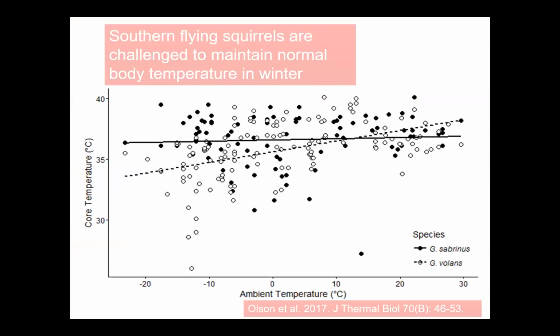So we know they live in tree cavities. Why do they do that? Well, southern flying squirrels, this is a graph that shows the core temperature. So this is the body temperature of the squirrel in the winter, and this is ambient temperature. So what you see here is this dotted line is southern flying squirrels, and this flat line is northern flying squirrels. And you can see all these hollow symbols here. These are southern flying squirrels. So what happens when the ambient temperature is very cold, southern flying squirrels have a really hard time, because of their small body size, they have a really hard time maintaining a warm body temperature. So they need to huddle together as a group in order to stay warm enough.